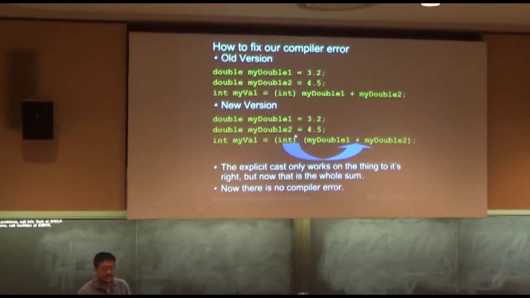So in this new version, we have produced something on the right that is actually an integer that can be stored, whereas in the previous version, we had an integer here that was converted back into a double, and then the entire thing resulted in a double that could not be stored.